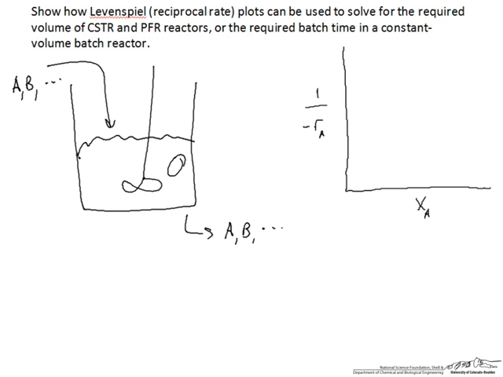As a reminder, what helps us in writing material balances for CSTRs is that we have a well-mixed tank, and the conditions everywhere in the tank are uniform, so the rate of reaction is uniform everywhere in the tank—temperature, concentration, and so forth. We will write a material balance of the form: in minus out plus generation equals accumulation.